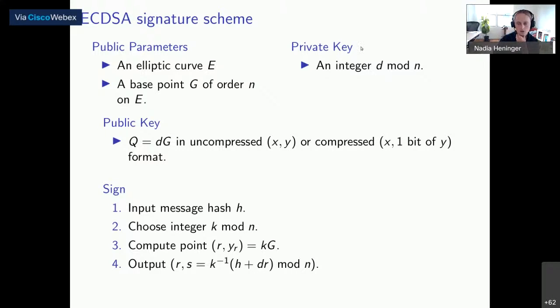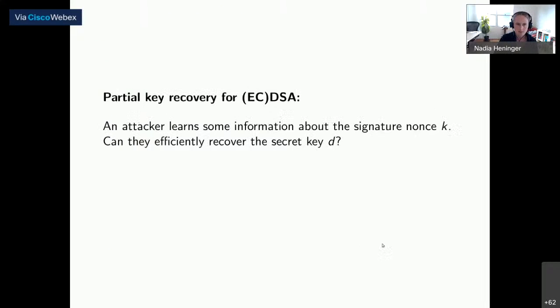In an ECDSA signature, the secret key is just an integer. There are some public parameters that specify the elliptic curve and your base point. Your public key is your secret key multiplied by your base point in some representation. Then to generate a signature, you're signing the hash of some message, and the signatures are famously randomized. So you're generating this nonce, or an ephemeral secret key K, and you compute the point K times G, and then the X coordinate of that is the first portion of the signature. The second portion of the signature is essentially a linear relationship: an integer relationship between your signature nonce, your message hash, your secret key, and the first half of the signature. So that's ECDSA.